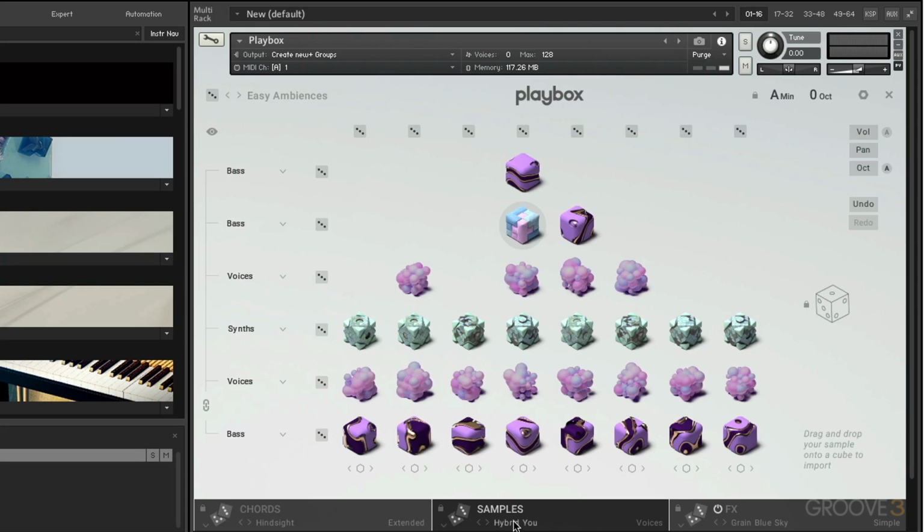We know we can select sample sets from here, randomize sample sets, and also lock to make sure that the sample sets remain the same when we're randomizing on the main page. Okay, so now we've covered that overview of the samples. In the next video, we're going to dive in and have a look at some of this functionality in a little bit more detail. So I'll see you then.